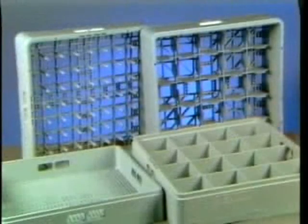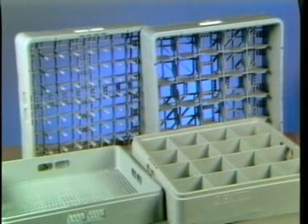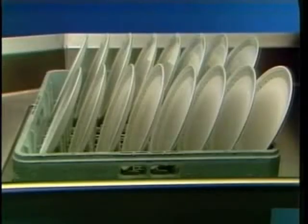There are several types of racks which are used with the C44A. To ensure proper cleansing, use the correct rack for the items you are washing. To wash dishes, use a peg rack to stand plates and dishes up on edge with the flat surface facing toward you.